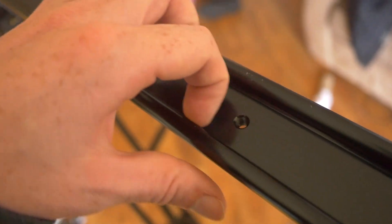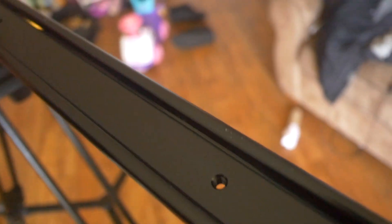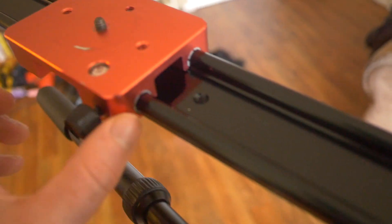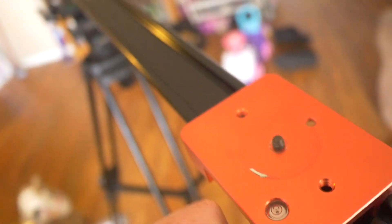Now that I've felt this, I may even get a little fine sander, sand that down a little bit more — sand all the little roughness parts, clean it again, and then give it another spray of this stuff. But just right now, after this spray, like a serious, serious improvement in the performance of this slider.